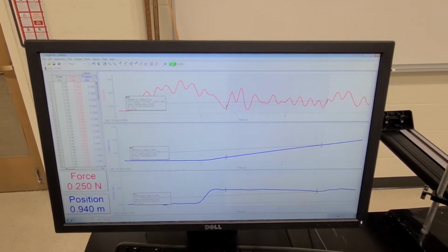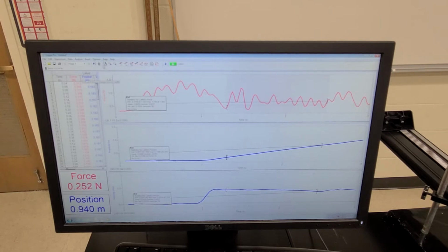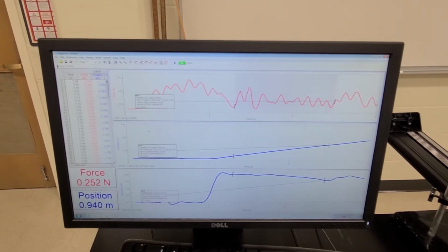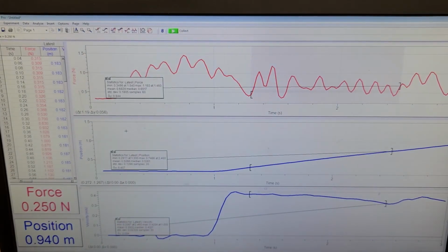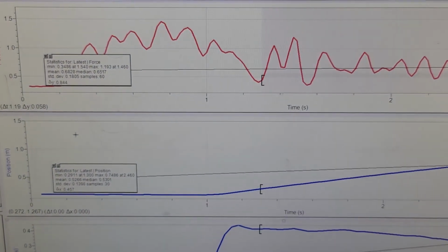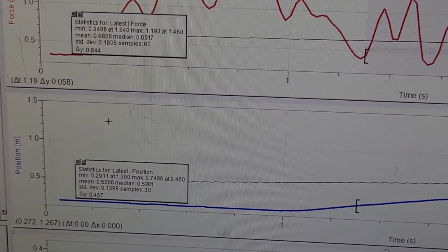It took more than a few tries, but I'm going to go with this. This looks pretty good. I'm going to auto scale the bottom. It's not perfect. Slight decrease in the velocity over that time range, but we're going to go with it. I don't think I can do anything better than that.